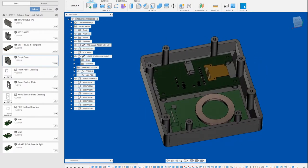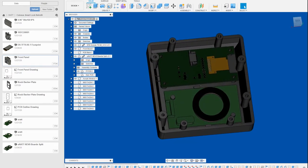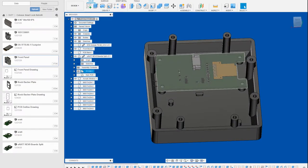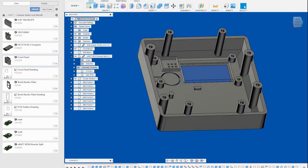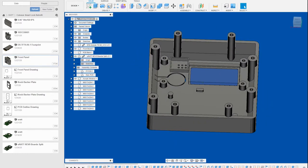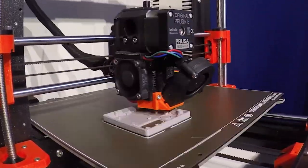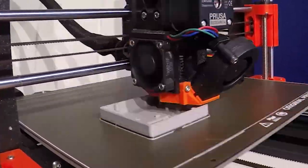So you can see here the whole front bezel assembly, the RFID module, the front panel board. And then this is the 3D printed part that we'll be making the prototypes out of. So there's the button lever, some stuff for the piezo, a window for the LCD, and some aesthetic stuff on the outside, like the RFID logo and bevels and all that kind of stuff.